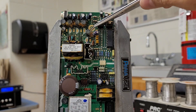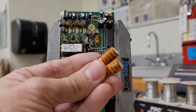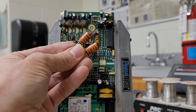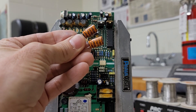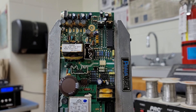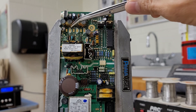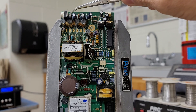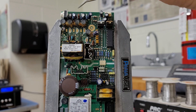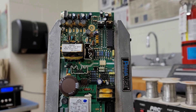I've already removed several of them. I got some new ones — I checked these and the ESR is like no resistance. I'm not only changing those, but also this one here, this capacitor, this capacitor, that one, that one, that one, that one, this one, and that one. Might as well do it.